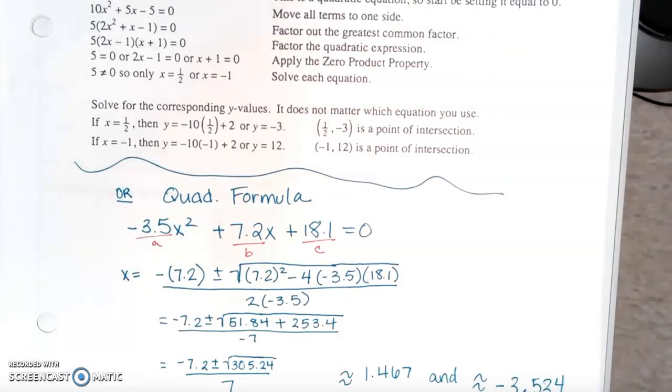So here's an example of an appropriate time to use the quadratic formula, when your coefficients are not nice and pretty, or decimals, or radicals, whatever, something other than like the equation above, where you can kind of see the GCF, it's fairly easily factorable, without having to go through this whole process.